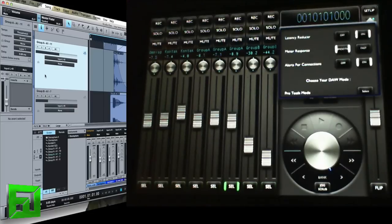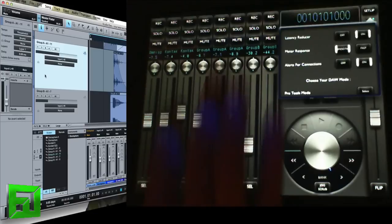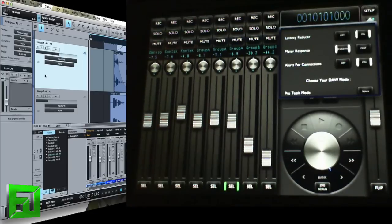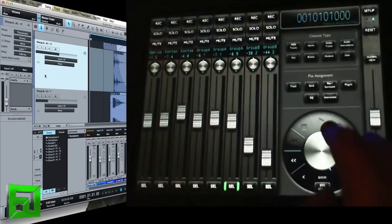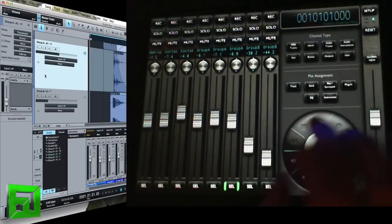The only latency that I was really seeing was from when the meters were registering sound on here to when I was seeing it on there, and also when I'm hearing it. So there was a little bit of discrepancy there.